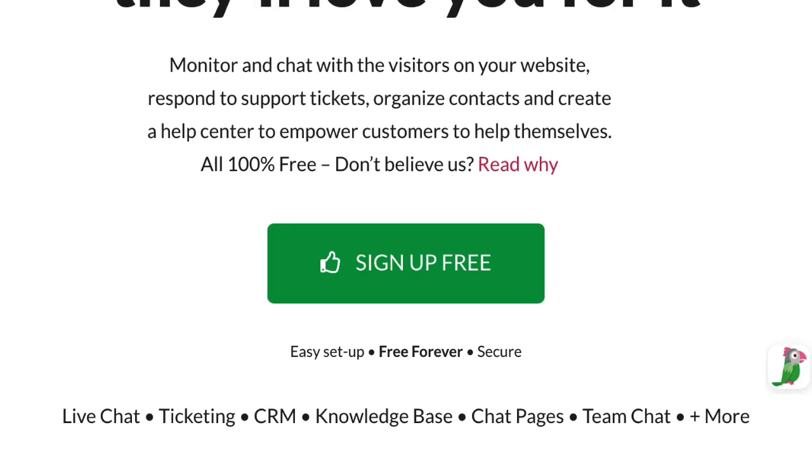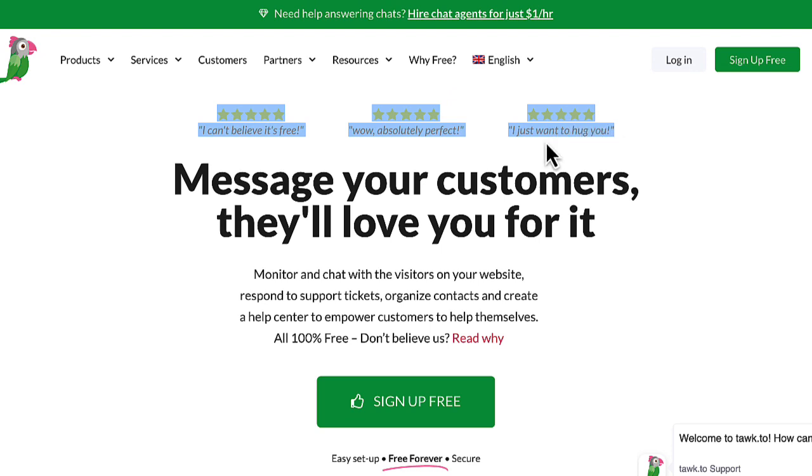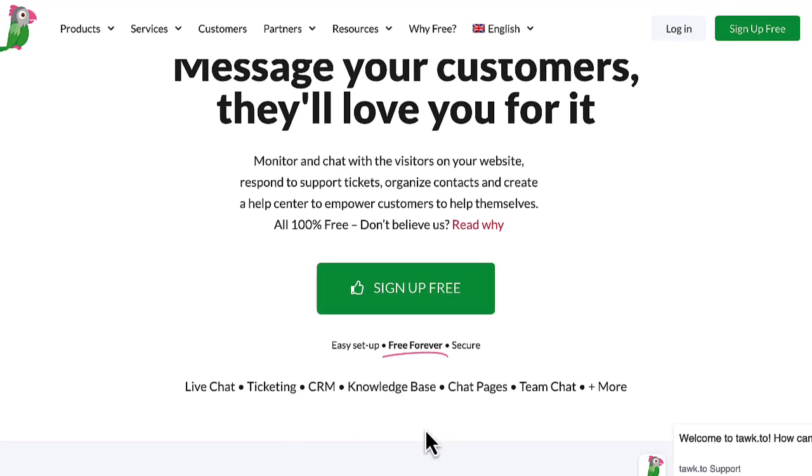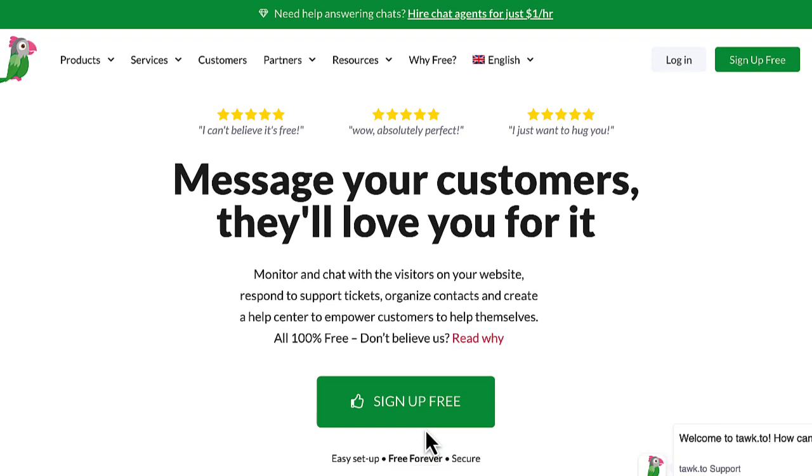Have other people used it? Yes, but I don't believe these. I don't see anyone's name. These literally could be copied and pasted into any other website. There's no source. These I don't trust, and in fact, it kind of cheapens the message. I'd like to actually see somebody's face, or at least a name, or the product that they use the solution for, probably below here. But that's just a personal preference.